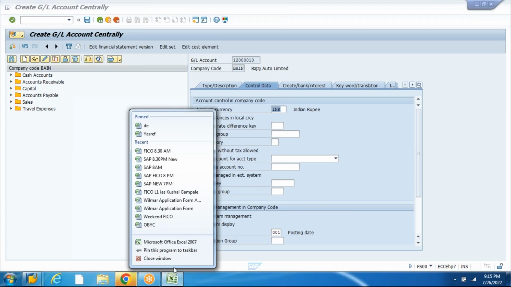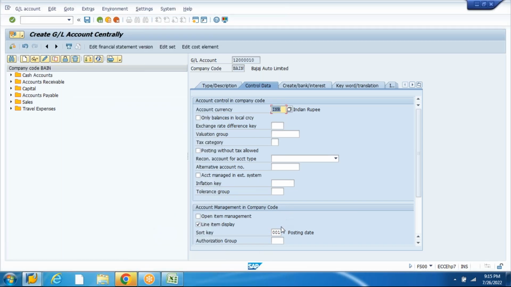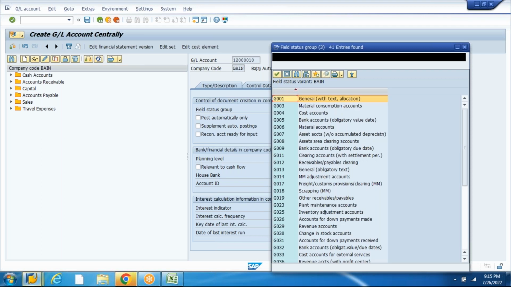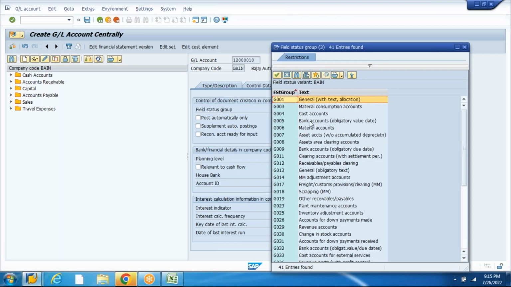Okay, this is fine. Sort key 001 and create a bank interest. Under the field status group, you will have a dedicated group called G005, bank account obligatory value date, which means value date is mandatory for your bank accounts.